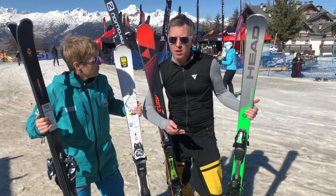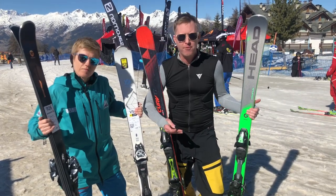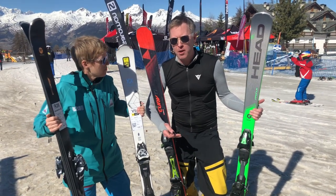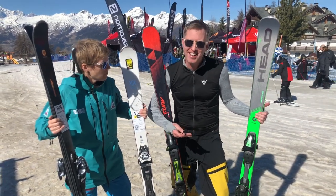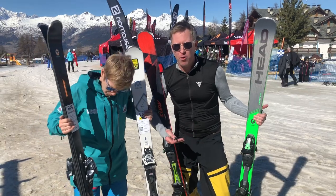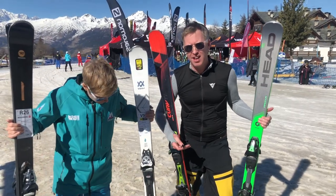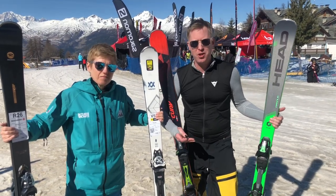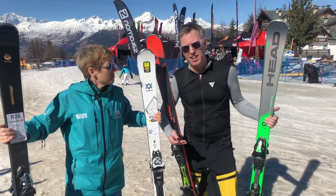When you go onto your Level 2, you might have to do a little bit of off-piste stuff and variable terrain. You will compromise a little bit on that, but you'll be fine. You need that piste ski performance. You'd rather go for a piste ski than a wider all-mountain ski because it gives you that edge — literally and metaphorically — when you need it.